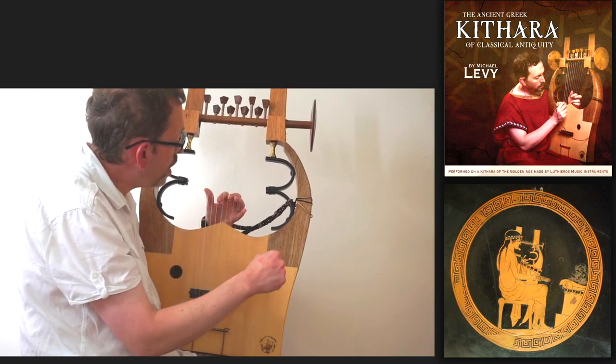So, do you want to tell us a bit about this track, the inspiration for it, the creation of it? What lyre you played? Tell us a bit about this specific lyre. I've just got to find some notes, give me a second, there we go. No worries. Right, yeah. The Hymn to the Stars.